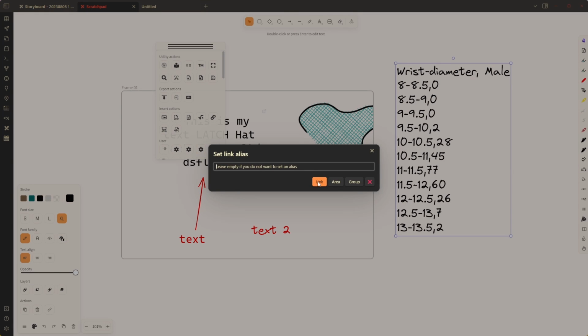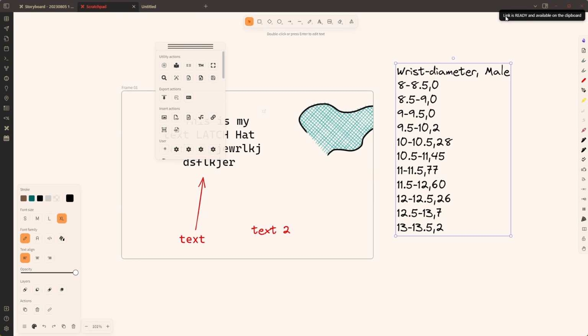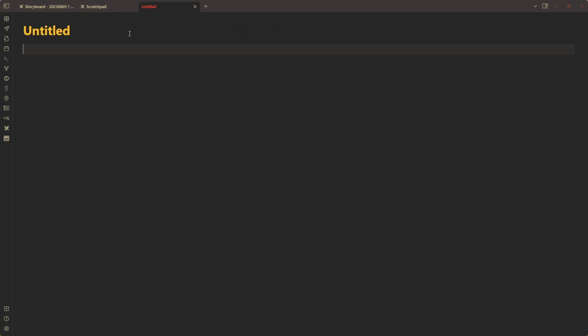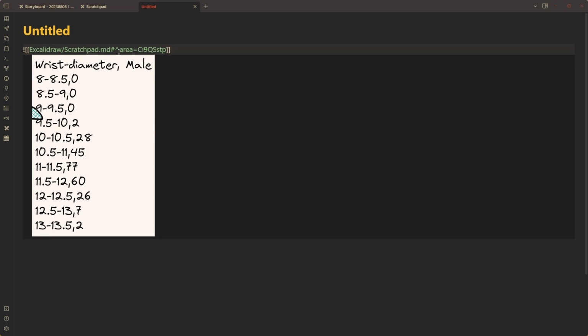And now I can copy a link, an area, or a group. I'm going to select this time the area type of link. So when I click this, then I get a message that the link is available on the clipboard. I'm going to open this untitled document and just press Ctrl V, and you can see here that the area was inserted here.